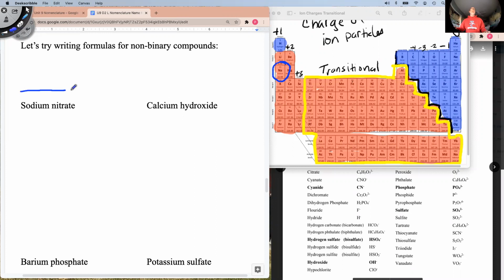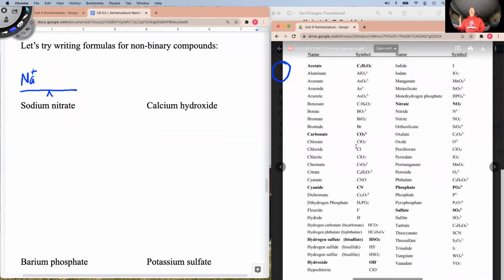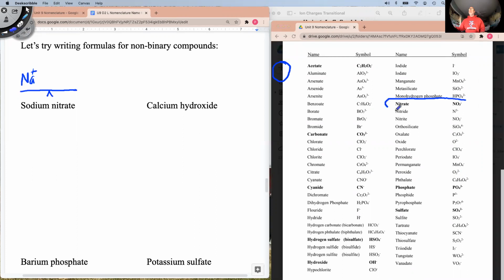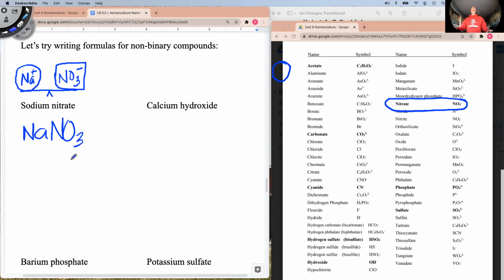There's sodium. I'm going to draw a balance beam here. So that's a sodium. That's an Na with a +1 charge. Now we have to find nitrate, but you should be going, nitrate, that is not an element, Mr. P. That's going to be over here. So then what we have to do is find nitrate. Here's nitrate, a polyatomic ion. And that's NO3. And the key here is to understand that there's 3 oxygens and a minus charge. So if these are on a balance beam, and each one of these is a -1, and each sodium is a +1, do they balance out? Yes, they do balance out. So the formula would say I need 1 sodium and 1 nitrate. So I would just need NaNO3, and that would balance those out.